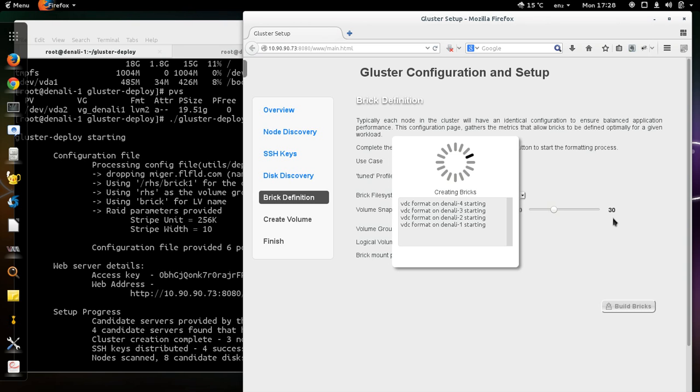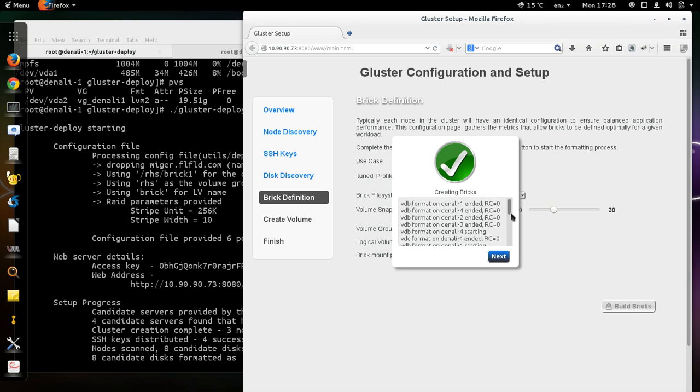The formatting process is done through dispatching an SSH task to each node, and then each one of those tasks will process the disks pertinent to that node in a serial fashion. So you've got a little bit of scale here with the formatting process. If you've got 16 nodes or 32 nodes in your configuration, it will dispatch all 32 formats at the same time, for example. Okay, a big green tick is a good sign.